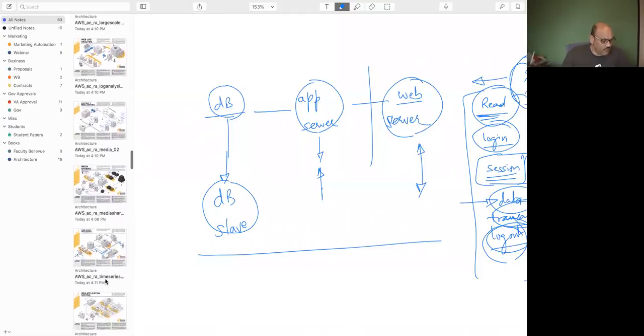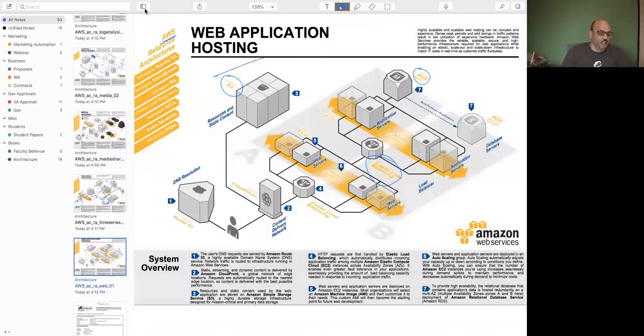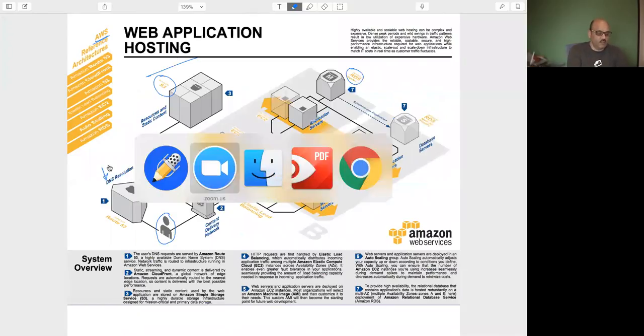Media sharing, time series, web. There it is. So now if you look at this illustration, this is the end user customer. And what they're doing is the first thing, doing a query on the DNS records. This DNS query is basically similar to what you will see in any example where you have a state of a user.